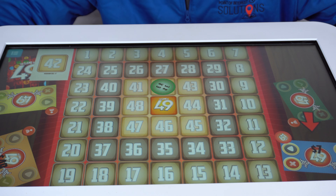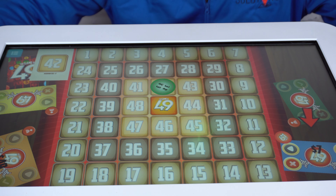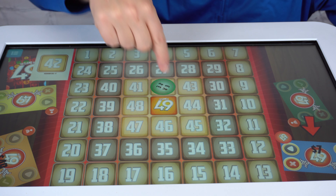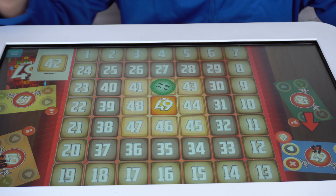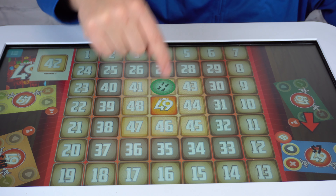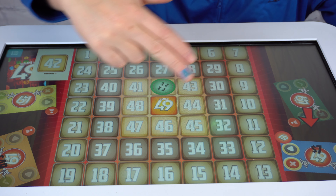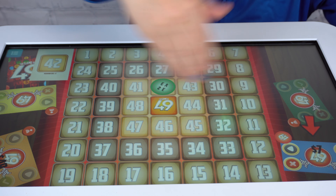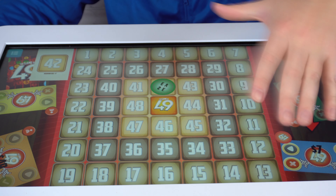You simply swipe a card, and it comes up with the current number that we're betting on. As you can see, it also puts a nice green chip on the location of that number. The point of this game is a bit like Connect Four — you want to get four chips in a row. It can be horizontally, vertically, or diagonally; it has to be four chips in a row. So you can kind of work anywhere you want.